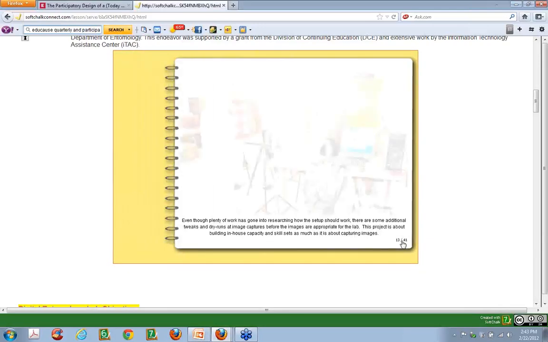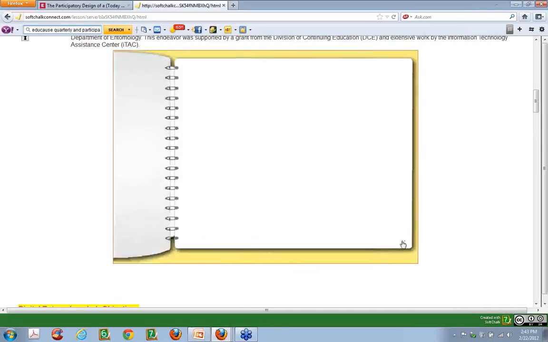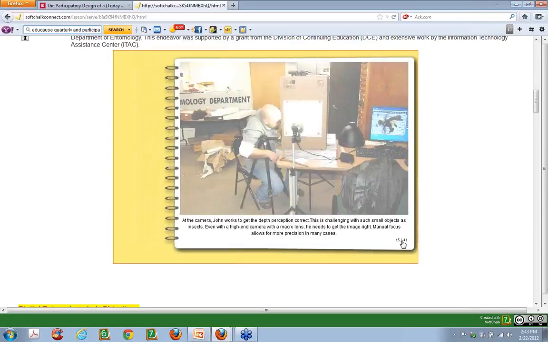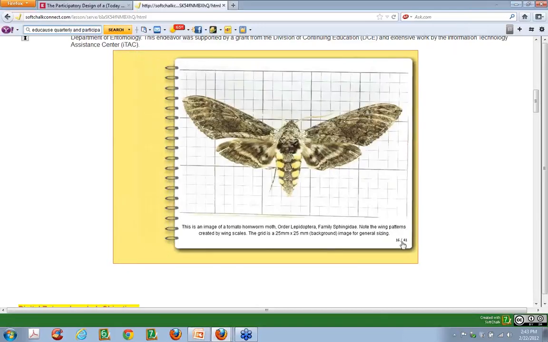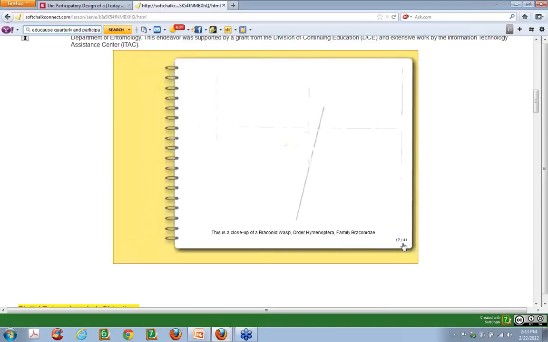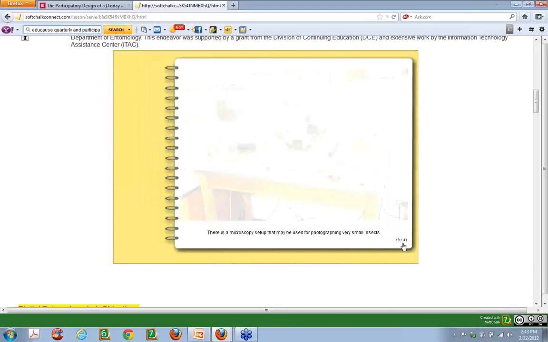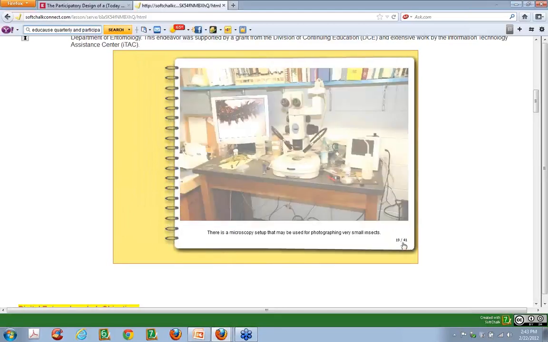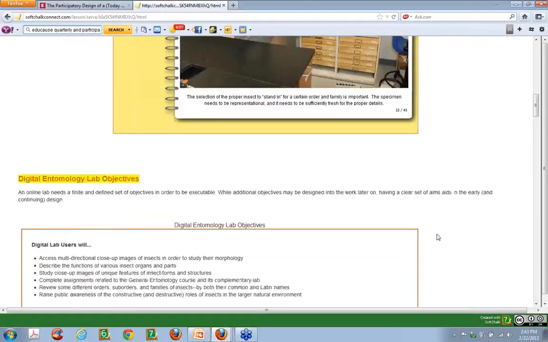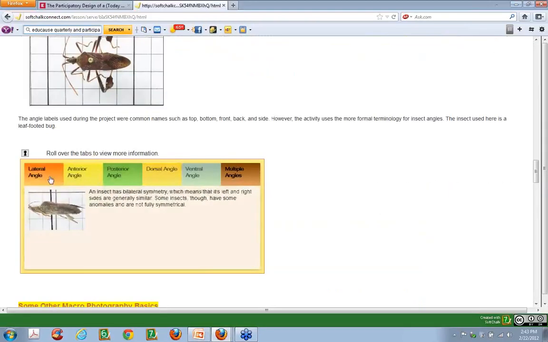And while it may seem pretty straightforward in terms of getting lighting exactly right, depth of field exactly right, the white color balance right, the focus right, it was rough. Okay, so we have these really cool samples, and then we also use microscopy for the very, very small ones like these. So anyway, we did the image captures, and then we have various interactive sorts of objects.